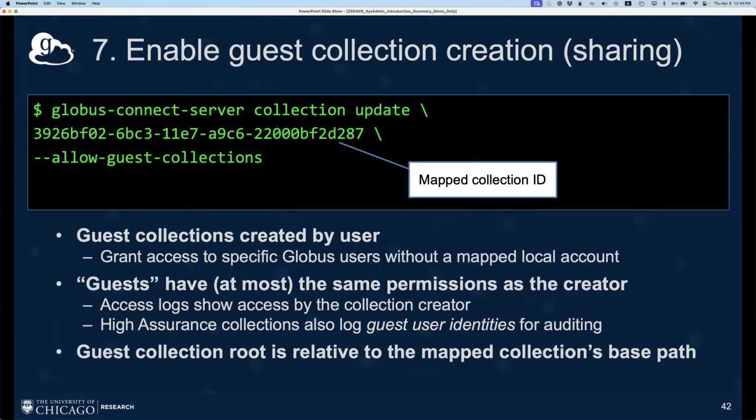So if you had your mapped collection rooted at /mount/data, if you create a guest collection that sits at root, that root is actually /mount/data. Okay, so kind of obvious when you think about it, but sometimes when we look at the interface, we say, oh, this guest collection is showing me at root, but I don't have root access. Well, you actually are rooted wherever the mapped collection starts. Okay.